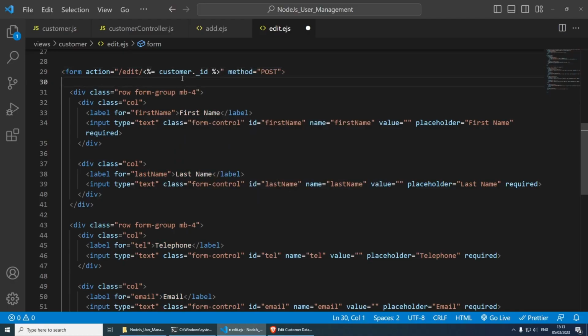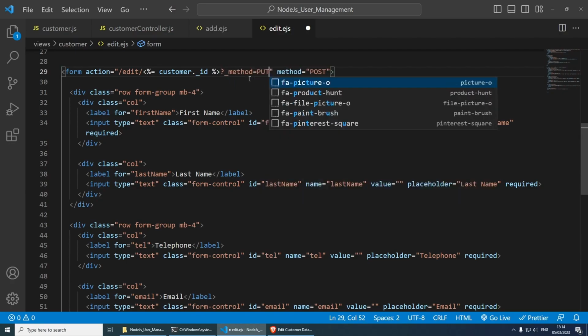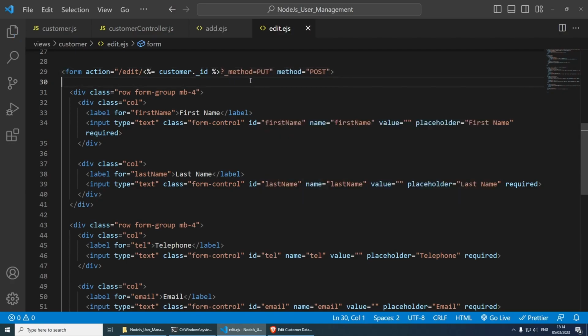Cool. So when we submit this form, this is going to edit this customer here. Now we need to do a little bit more trickery in here, and what I'm going to do is question mark _method=PUT. Now I'm going to show you how this works super quickly, and we can leave the method post in here.